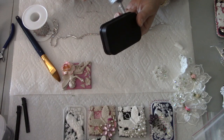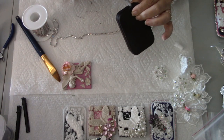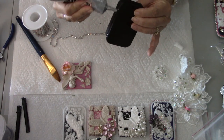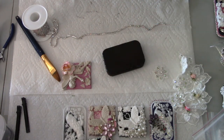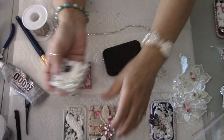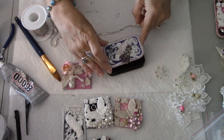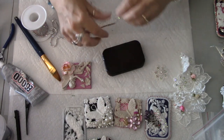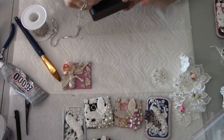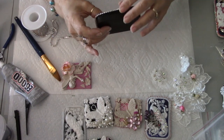But this is just to give you an idea, you guys. If you want to purchase some of these resin pieces in my Etsy store, I'm going to be making a whole bunch of them in different... I may actually put these... And I also have this size that works great on these tins as well. That's just not what I wanted to do today. I didn't use one of those in today's demonstration, but I do sell those too.